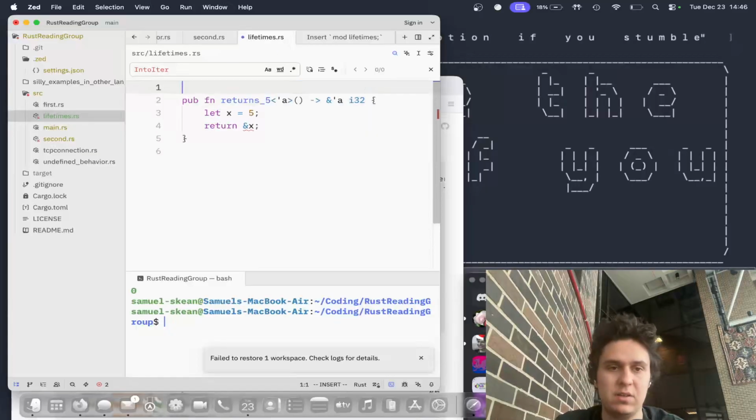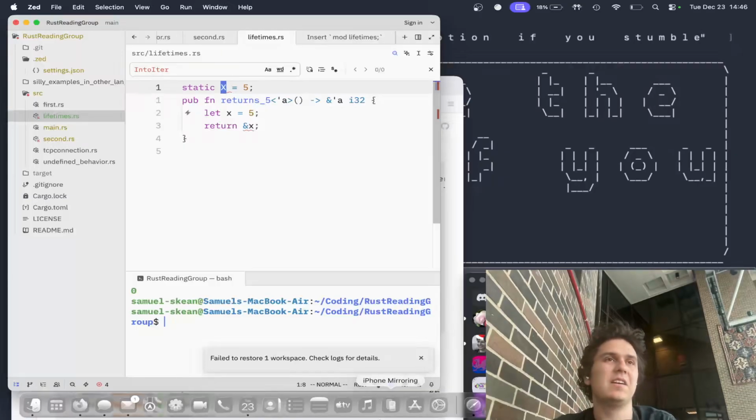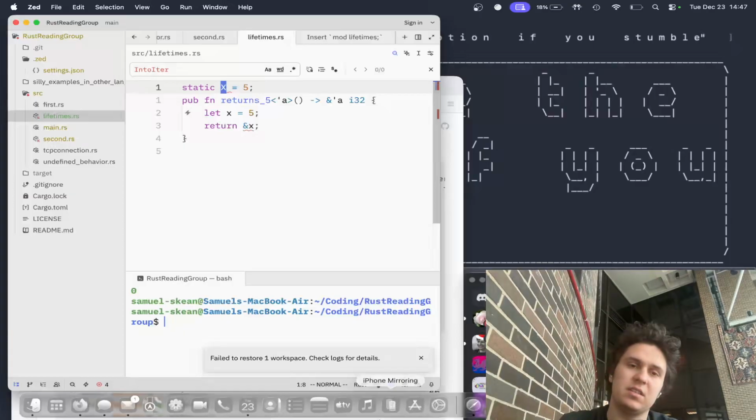Okay, yeah. So we could do two things. We could make it global. I'm actually glad you mentioned that. We could say static X equals 5, and this is how you declare global variables in Rust. You have to make them static. It's different from C, but I actually prefer the usage of the word static in Rust because it means this thing has a static position, and it lives somewhere in the binary. It's clearer than in C where it's just sort of a mess.